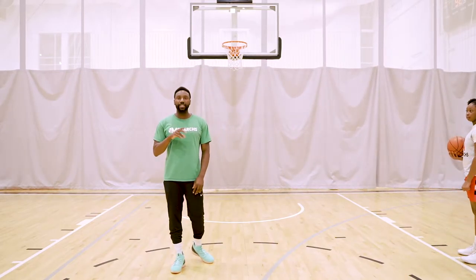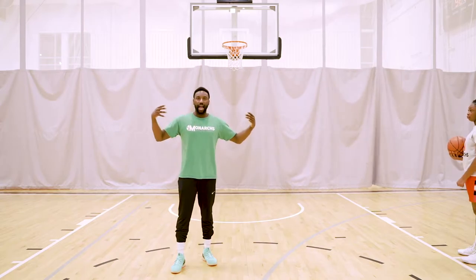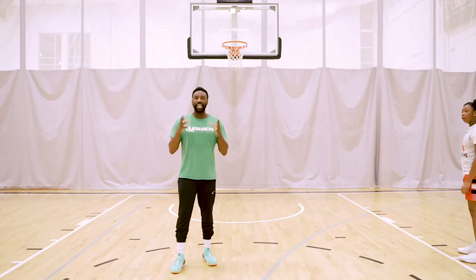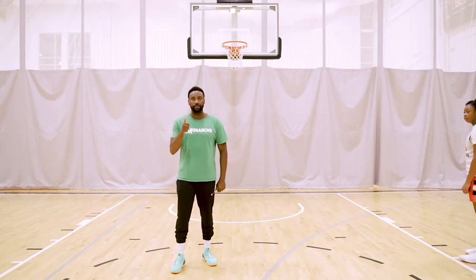So what I like to do, if we're using two nets, is have half of the team on this side, half of the team on the other side. Very basic, keep it very nice and tight. Just do it by a minute. Great, right now what we're gonna do is a lot of shooting, okay?